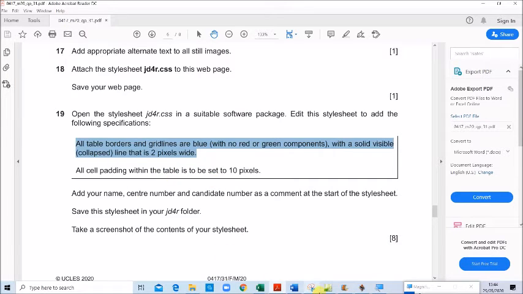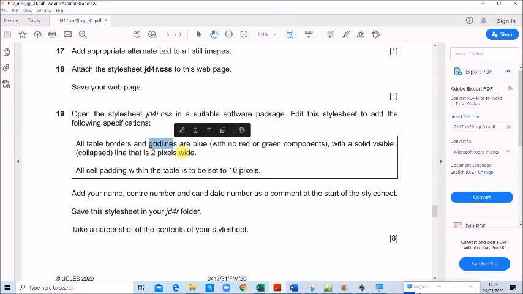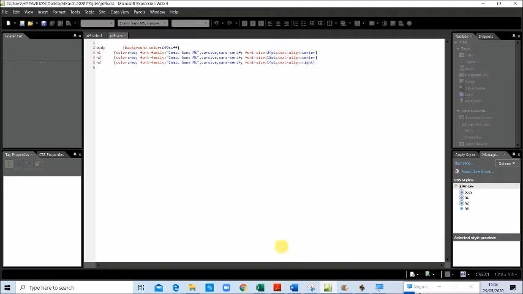So for table borders, we have to edit the style for table borders, and for grid lines TD, which means table data, which represents each cell. So we have to go to Format, New Style.